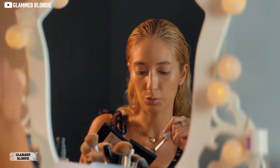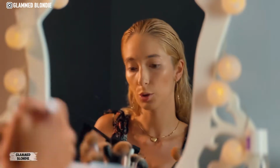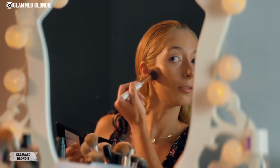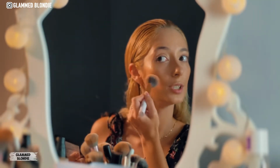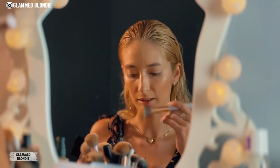Now I will take this palette and I'm gonna bronze my face a little bit. I'm not showing you this palette because it's a no-name brand, but I will show you in a second after I do this a really nice option for this. And it's also a very affordable one, and the color is very nice on that one. Just let me do my cheeks a little bit because I want to get that bronzed look, and also I want to keep it kind of natural because I want to blend it with this.